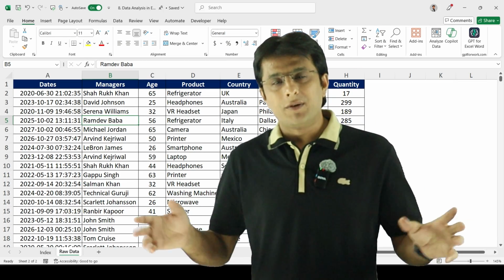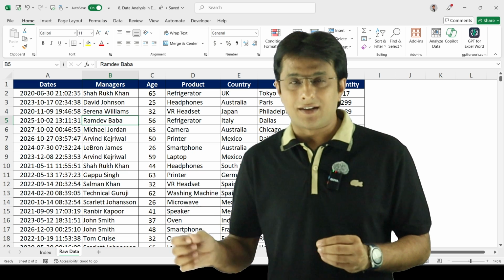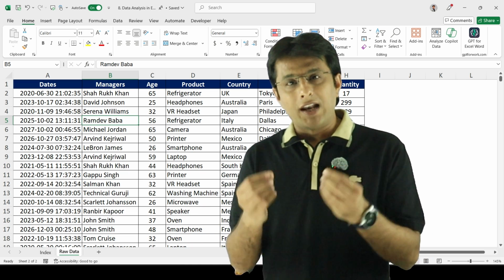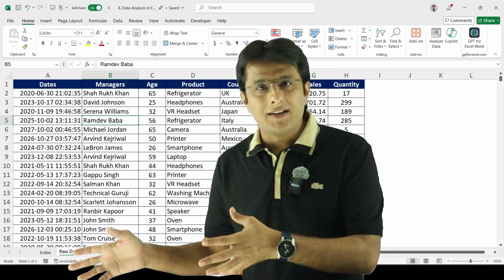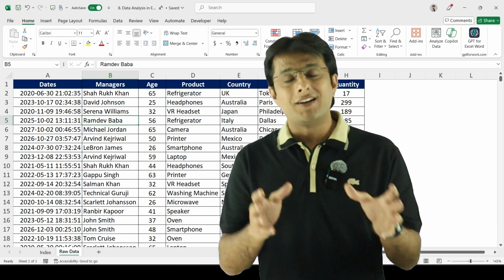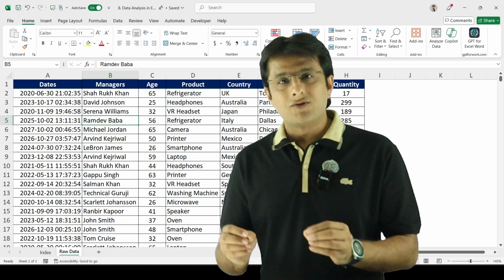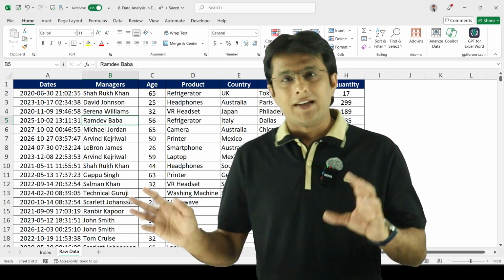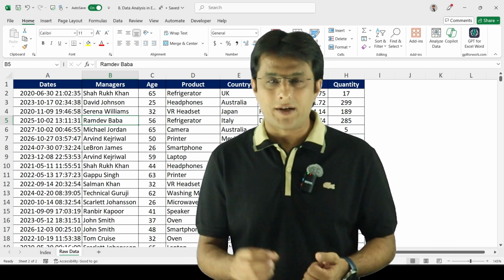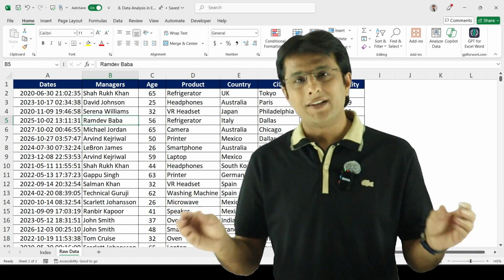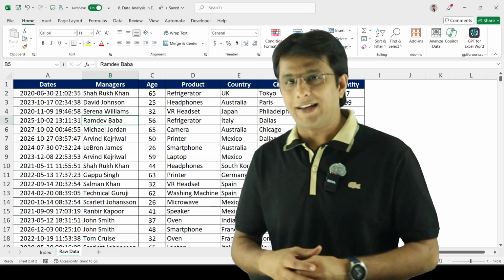So in this section we'll be understanding how to analyze data and how to help the end user to take a quick decision. Remember, going from bad data to a good decision is the job of a data analyst. The data analyst will make sure that whatever data he has, he converts and analyzes it so it can be helpful for a person to take a quick decision. So this is all about the introduction to data analysis in Excel, right?